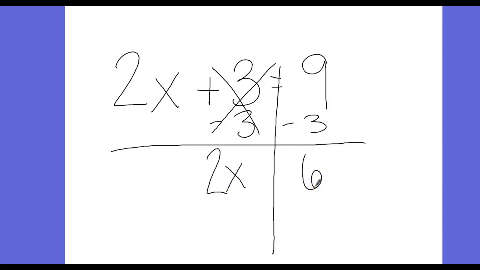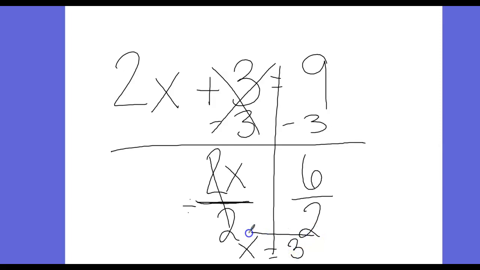Now, what operation are these two? Multiplication. So what's the opposite? Divide. You can either write divide with the little divide sign, or a fraction mark means division as well. So either way is fine, but you do have to tell me what operation you're doing. So 2 divided by 2 would just be 1, and so I'd still have x. 1x is the same thing as x, correct? 6 divided by 2 is 3. So your answer should be x equals 3.